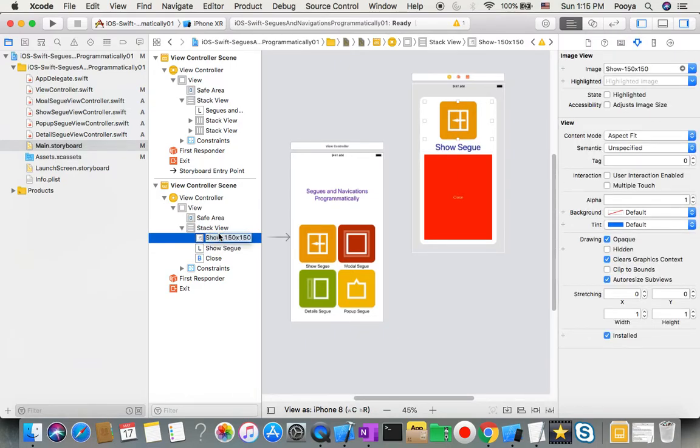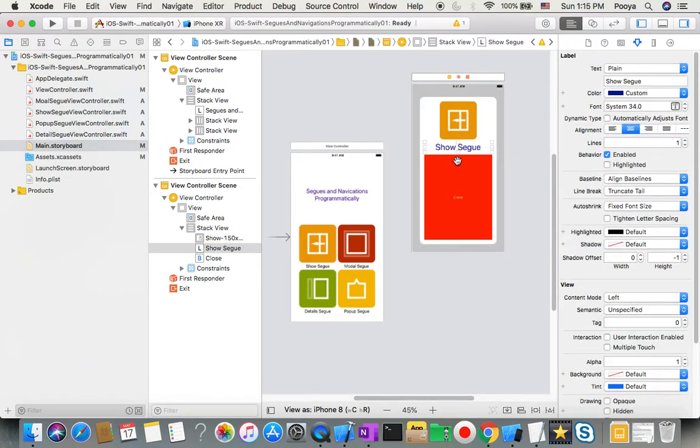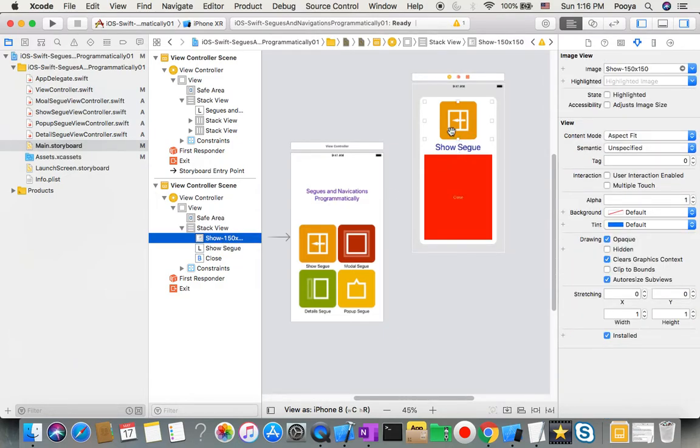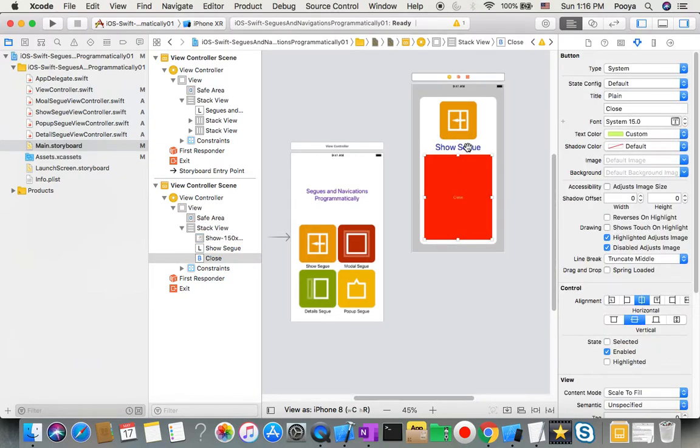Also, I want each of these items in this stack view to get the required height for themselves because it's vertical, but one of them will get more.